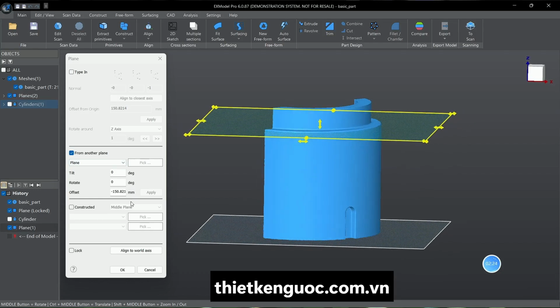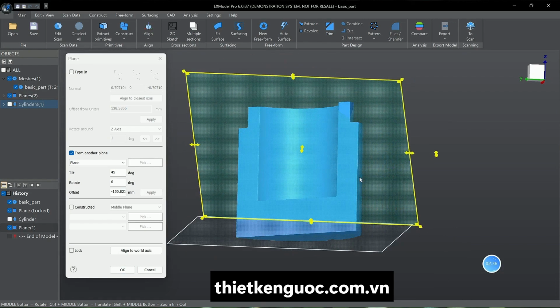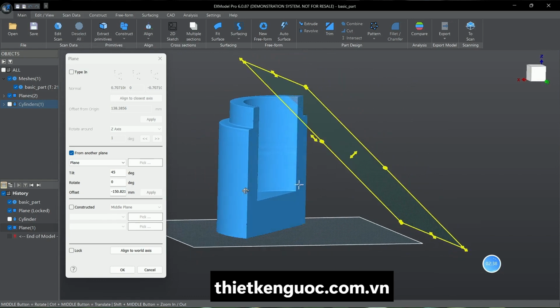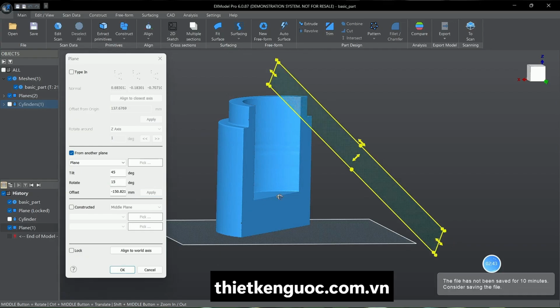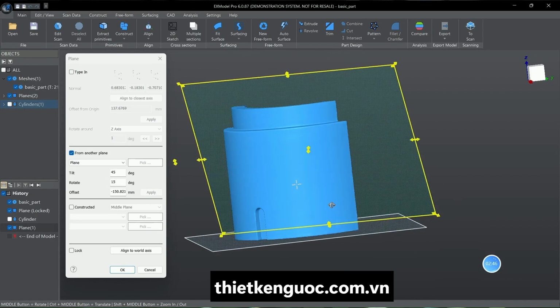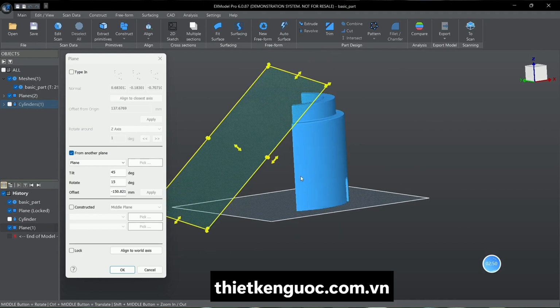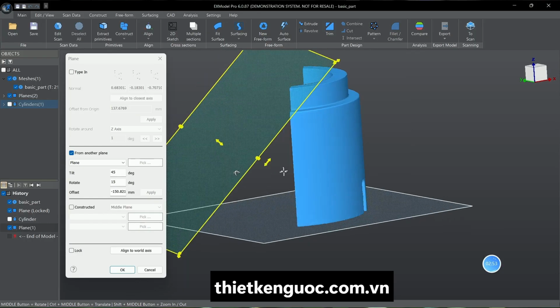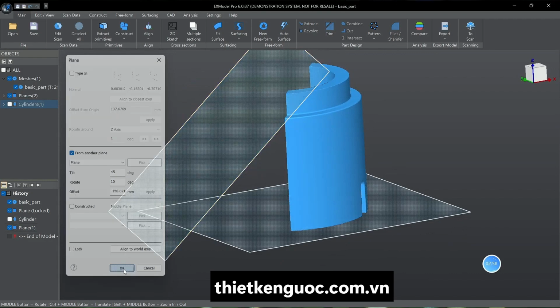Also, we can play with the orientation of this plane. I can just tilt it at 45 degrees, as you can see, and then I can just drag and ensure that it is at 45 degrees to my initial plane. Now I can rotate it in the other direction, for example 15 degrees, and I can apply. So as you can see now, we have the flexibility to construct our plane in a different way. I will just accept this and leave this on the screen.